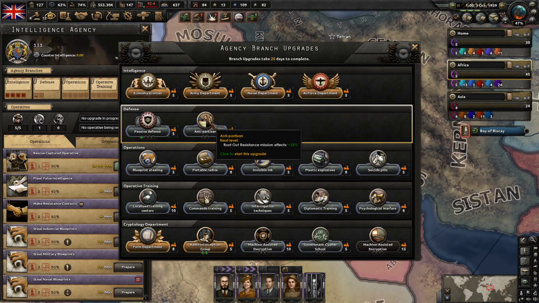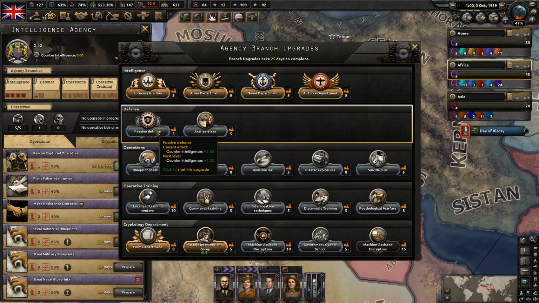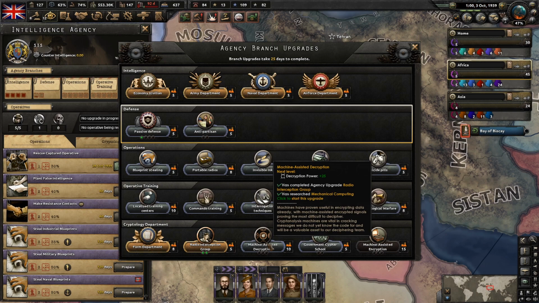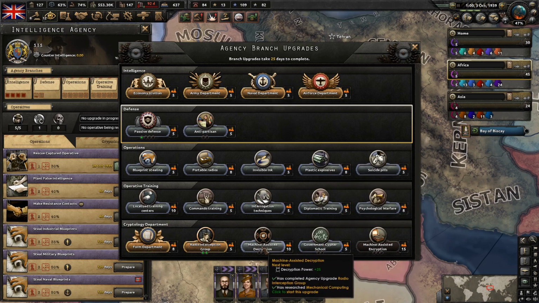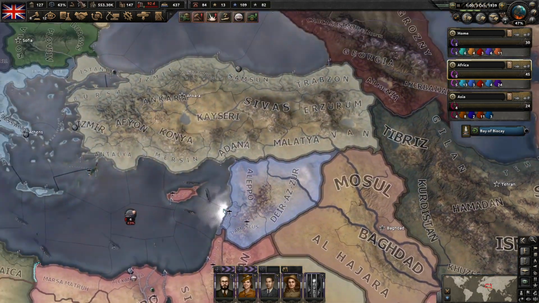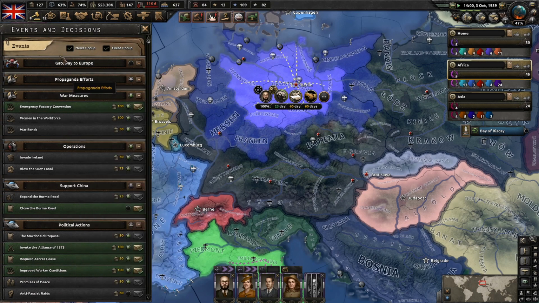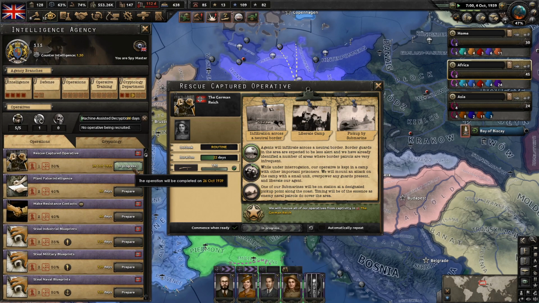We got a passive defense, and I'm thinking maybe we actually just pop that up yet another level, or we do the decryption maybe, or encryption. And let's start with the decryption one there. Alright, and that operation should be kicking off soon. And that's in here, of course. It's in progress, 22 days.